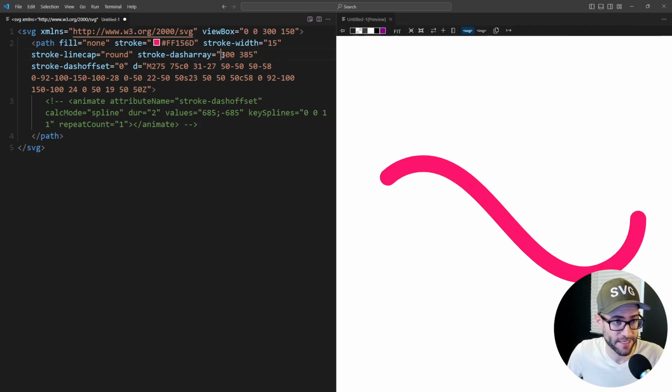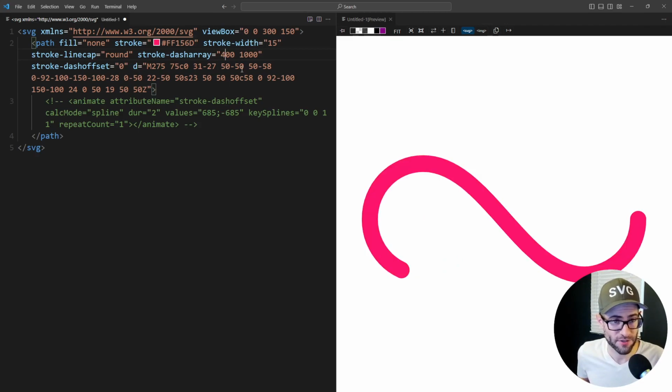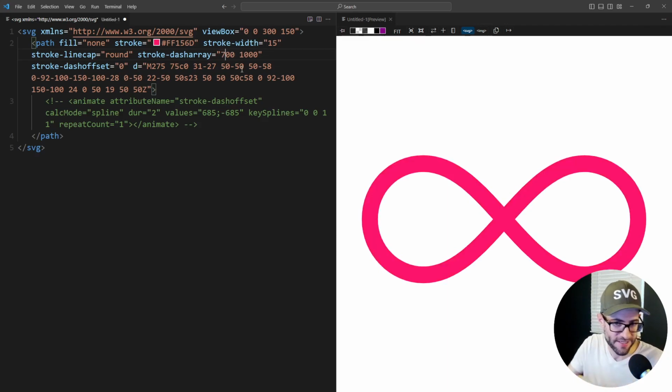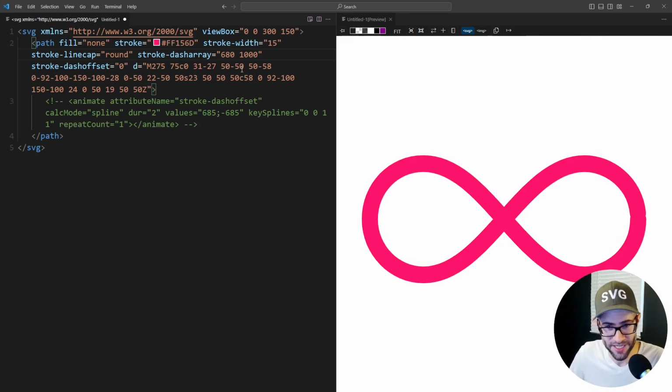I think originally when trying to figure that out, I might start something like 300, and then I'll just make this gap really, really big. I need to go bigger, so 400, not big enough, 500, 600, so 700, we exceeded it. It's somewhere around there. So let's go back to 600, 650, bigger, 70, we're almost there, 80. Now we're kind of touching, but if you really look at it closely, you can kind of see these gaps. So you do this over and over again until you get a number that you like.